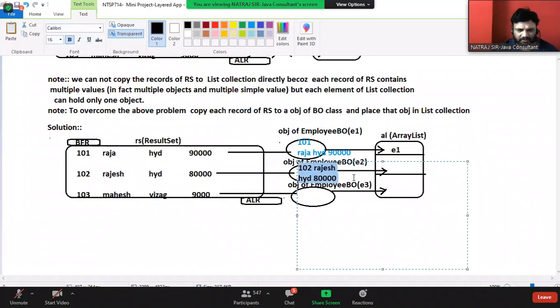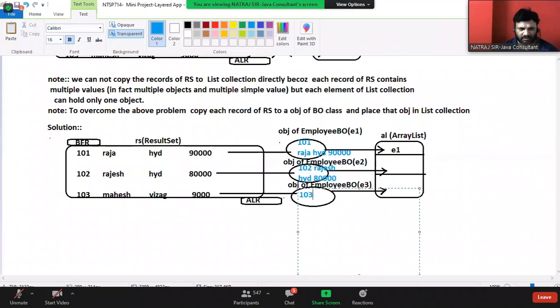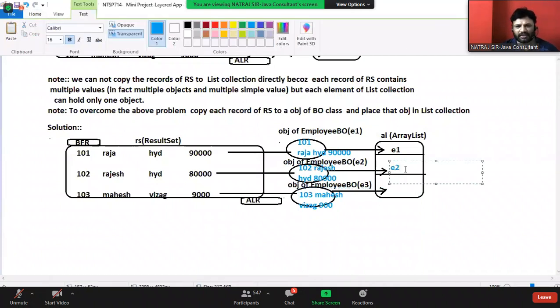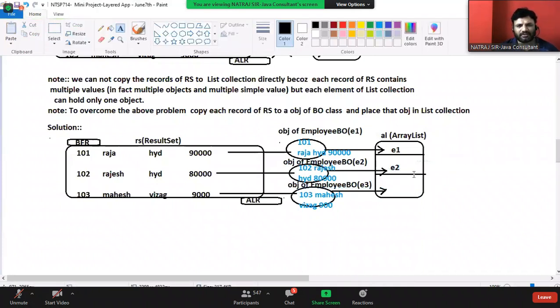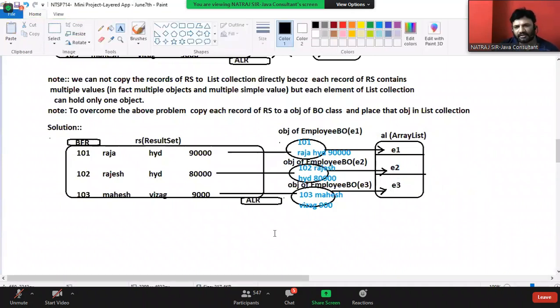The second record is copied to this one, boss. Here is my third record: 103, Mahesh, Vizag, 9,000. Here is my E2. Here is my E3.